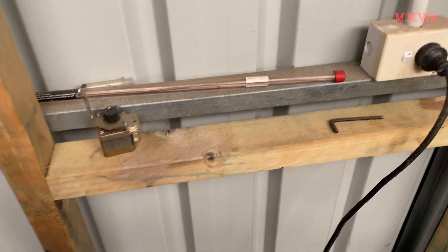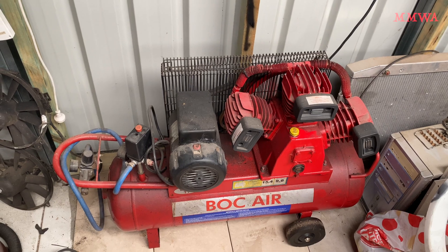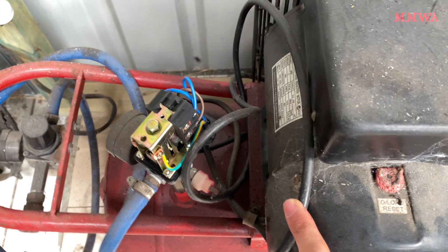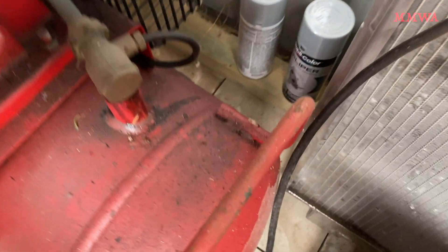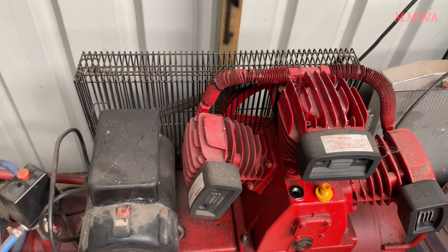The fun didn't end there. So we tried again — power applied, turn it on. All seems normal. Not quite. Now I do remember having this problem in the past. There is a one-way valve in here that unloads the cylinders when the compressor motor is deactivated, and I believe that's jammed. Something else that happens when that is going on is that you end up with air being forced past the rings and pressurizing the crankcase of the pump, which is not ideal.